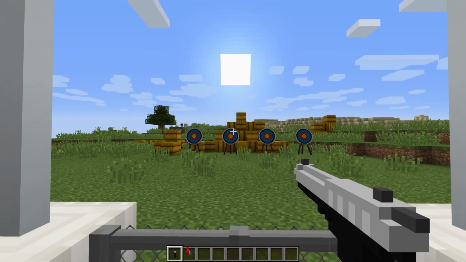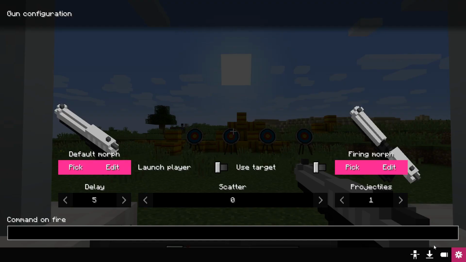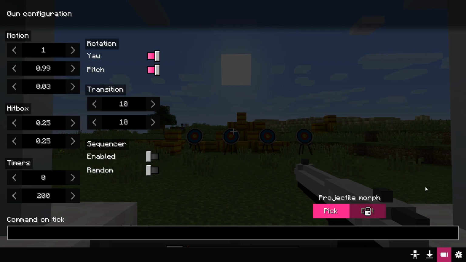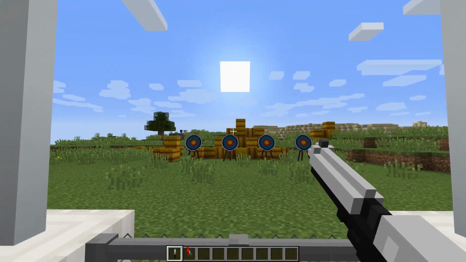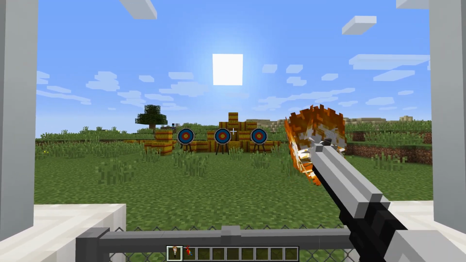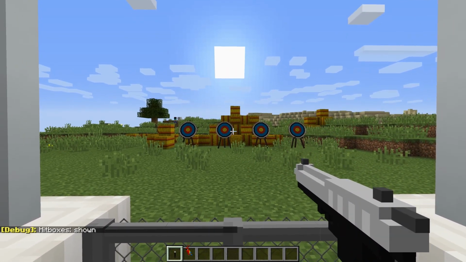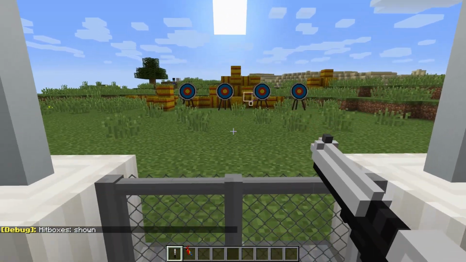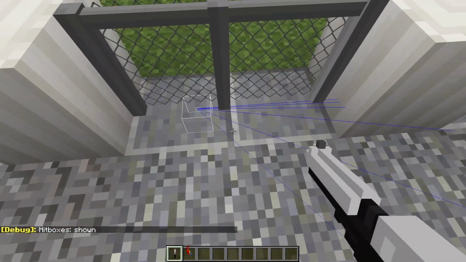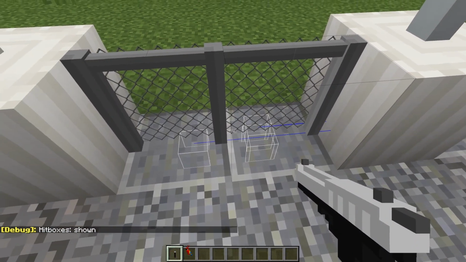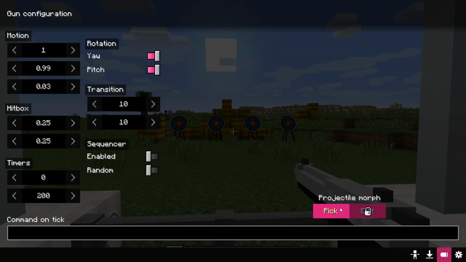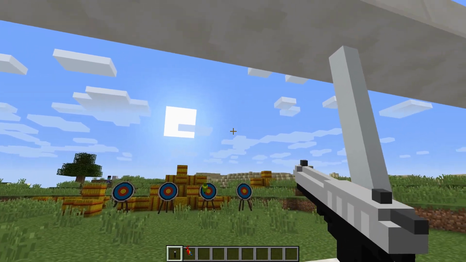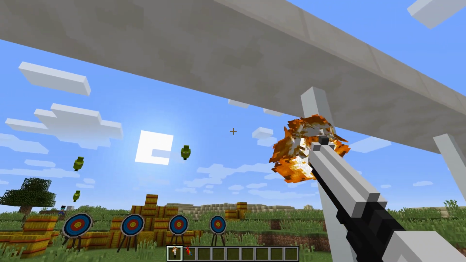For the rest of remaining features, we'll need to configure projectile morph first. When you use BB gun, even in default state with no projectile morph, it will always shoot a projectile. We can confirm it by pressing F3+B to enable entity hitboxes. The projectile morph buttons, in the projectile properties panel, allow you to select which morph will be used for the projectile itself.